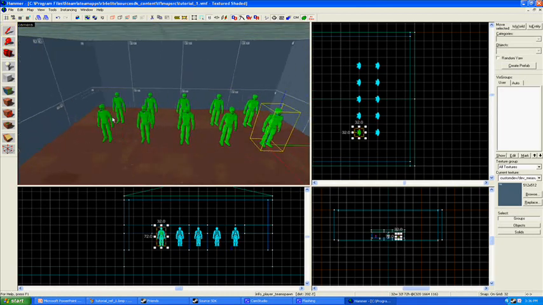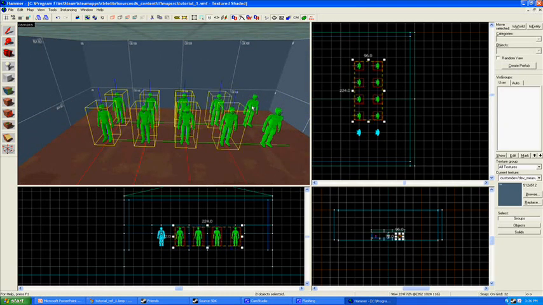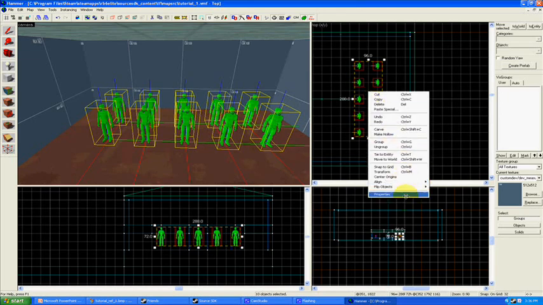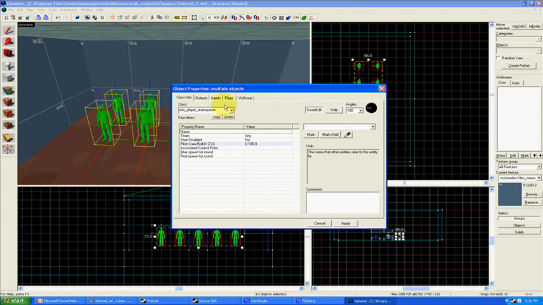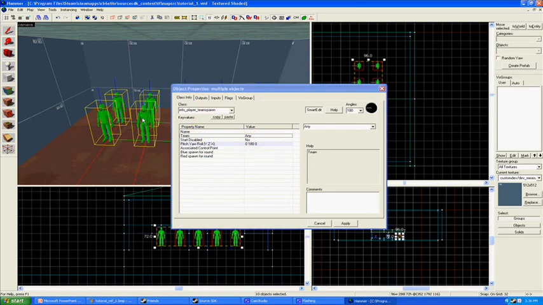Okay, and I'm going to take all of them and modify their properties here. Right-click on them, and then click Properties. This brings up a little dialog box that gives you more information about our objects, the info player team spawns. Normally, you'll be dealing with singular objects, but it's okay to deal with multiple objects here when they serve the same function. In this case, they're the place where the players spawn. You can name them, you can set a team, you can start them not working, and you can manually rotate them and do other functions depending on what kind of entity you have.